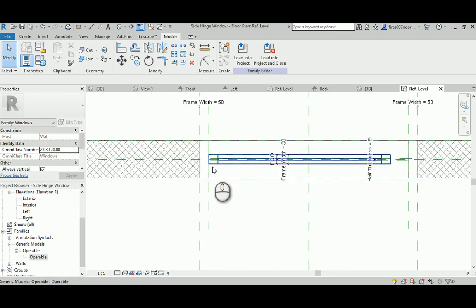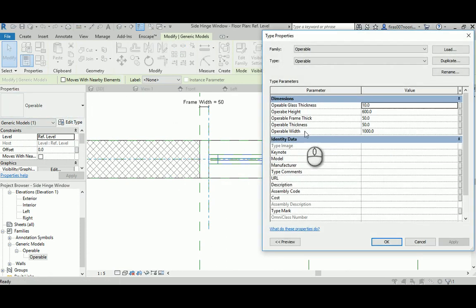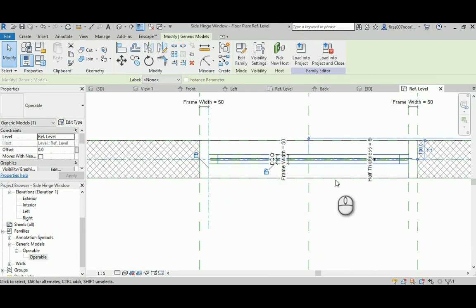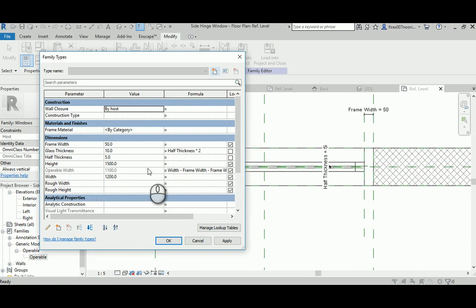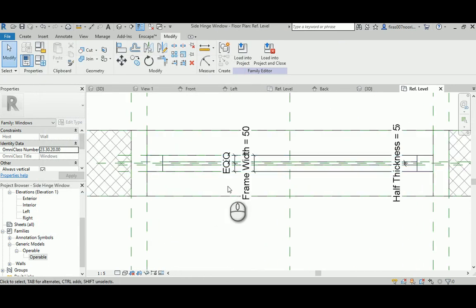Now we have to get this dude, the nested object and its parameter, to get this local file parameter. It's going to go for edit, type, and then look for the operable width and just assign the operable width from the host parameter. It should work perfectly, as you can see. Now flex, don't ever trust the family, you must flex, and I'm gonna change this to 1000 and hit apply. If nothing exploded, that means it worked perfectly, as you can see.